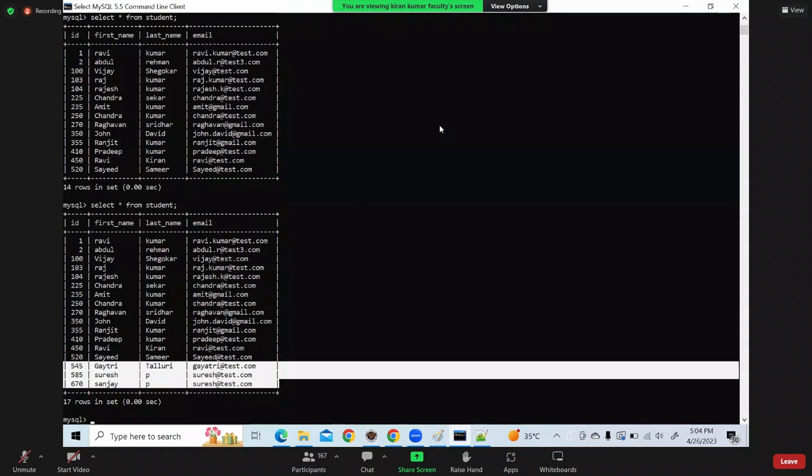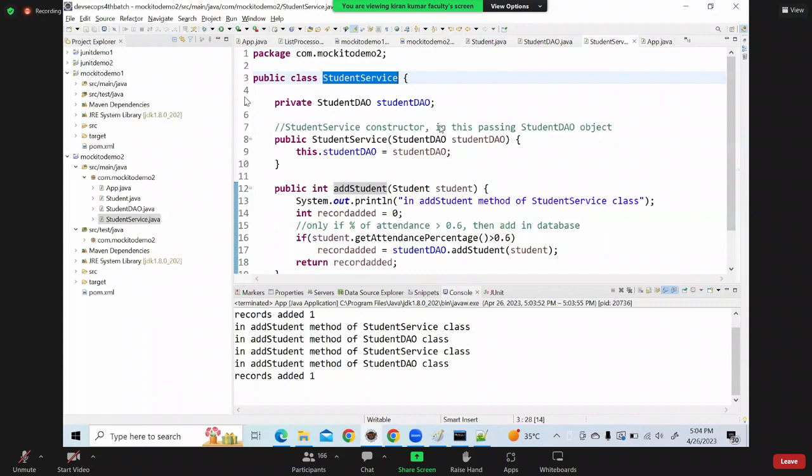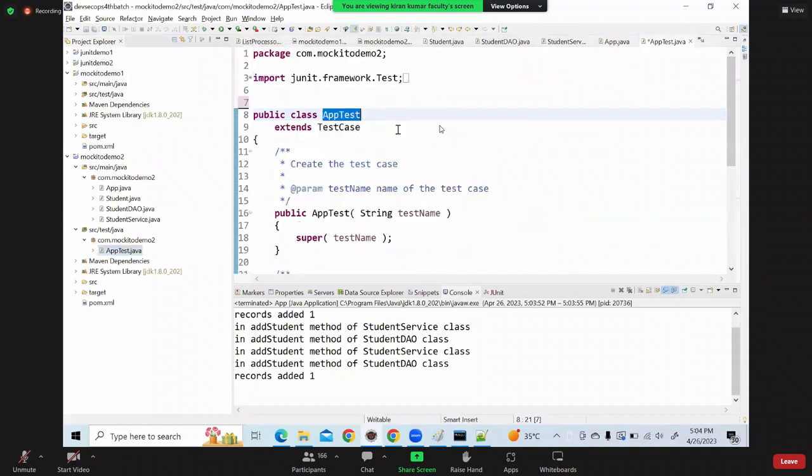Now we want to write the test code for this. I want to write a unit test code testing this method of this service class. Where will I write? Here I'll write StudentServiceTest.